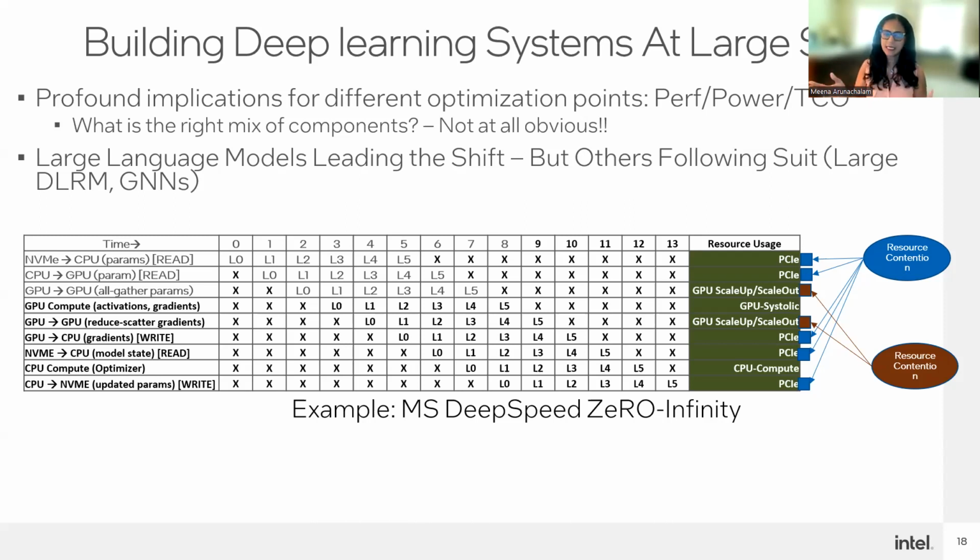So it's a classic problem of any large-scale distributed system. You want to make sure that everybody is busy working productively and getting to the solution really fast. But at the same time, in the AI case, you have things like convergence. You have to make sure that your loss is minimized. But as you start having more and more nodes, you need to communicate between each other and keep track of your gradients and your loss and things like that. So you have to keep that in mind as well.